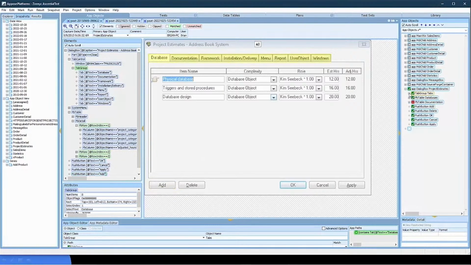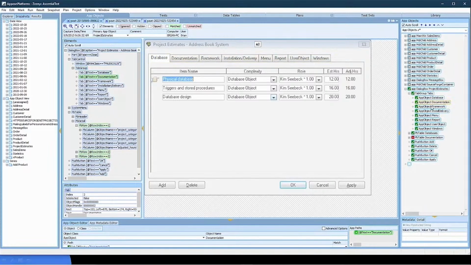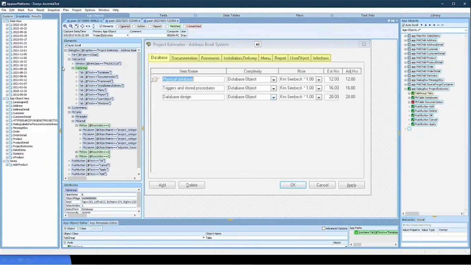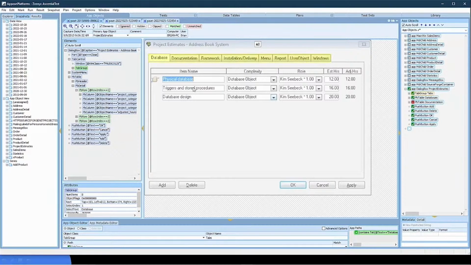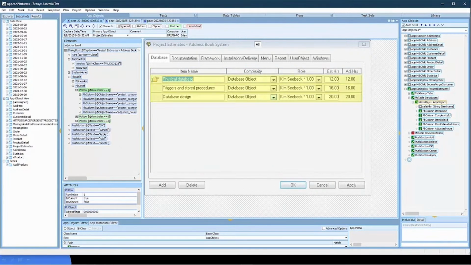The next thing that I have defined here is the tab group. So that's these tabs up top, and you'll see that as I click on them, they all light up. Now that would be important because if we were executing an automated test and we needed to get from tab to tab, we would need those objects in order to click on them in order to move from tab to tab. Inside of the dialog box, we then have the actual tab. And in this case, you see we have the Databases tab, which happens to have a PB table located in it.